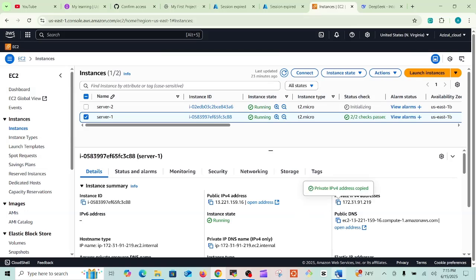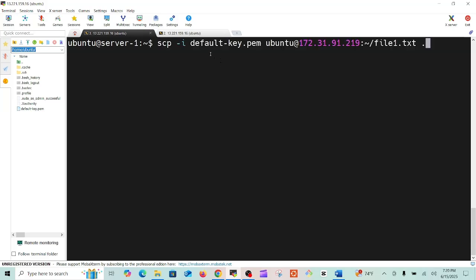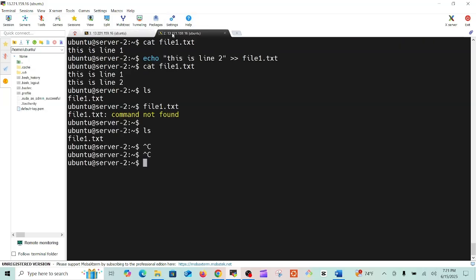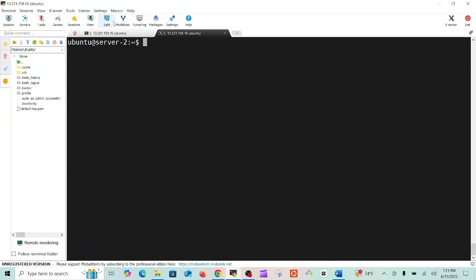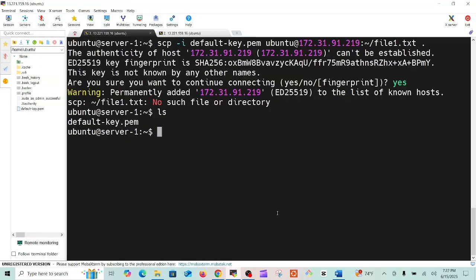So from server 1 I have to do scp -i default key.pem, then Ubuntu at this 219, and let's see server 2. So server 2, this one should be here. Let's see.